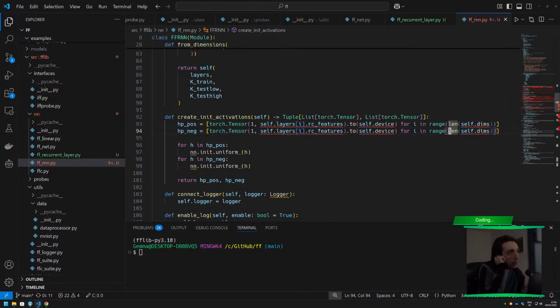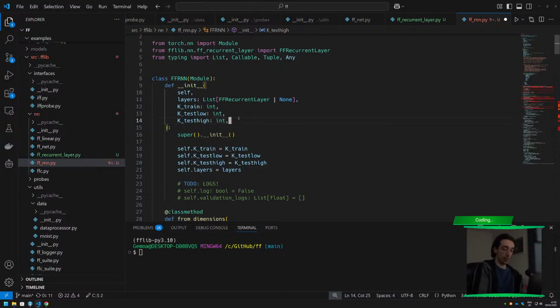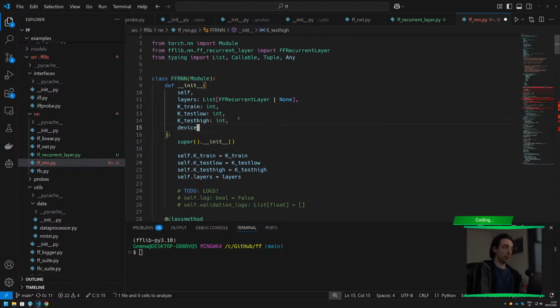Okay, range. Oh, I see. Now the activations are in this range. Oh, I see. But because this is, let's add device.